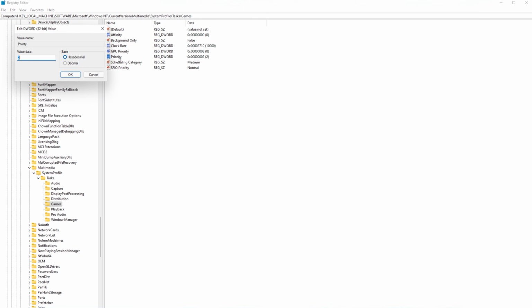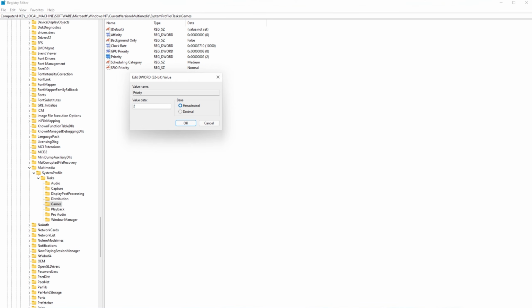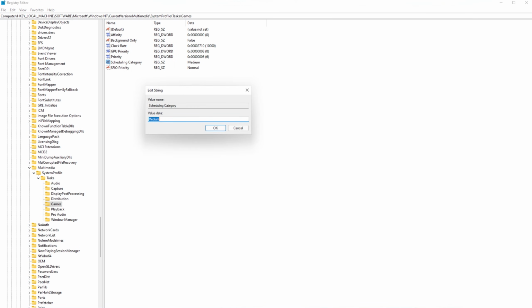We'll then open up Priority and we'll set this to hexadecimal 6. OK once again. And finally, you'll see Scheduling Category. Double click on this and you'll see some text in here. We'll take out everything and type in a capital H, then I-G-H, High, with a capital first H. Click OK, and we're basically done here. You can now close out of Registry Editor.